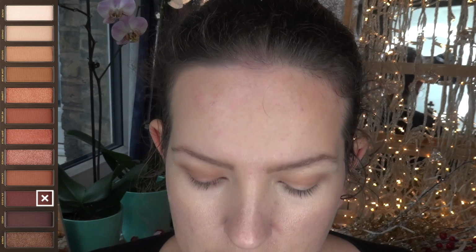For a complete look, I can straight away say that I am missing a really, really dark shade here. So that's just if I wanted to use only this palette to have a complete look, I would need a darker color. I don't want to push too much, but it seems that I'm not putting enough.